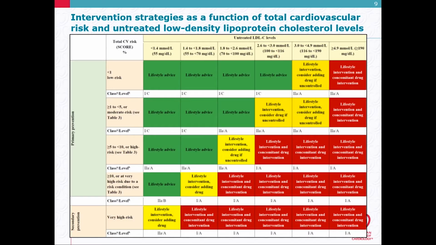And as you can see here, when you cross the risk with the levels of LDL, you see that now the red part covers up to a level of LDL that is between 55 and 70 milligrams per deciliter for the secondary prevention, while for the primary prevention, it still sets the stage between 70 and 100 milligrams per deciliter, that is 1.8 millimoles to 2.6. Here we suggest immediate intervention together with lifestyle changes. But the general spectrum has not changed, only the goals have been slightly modified.